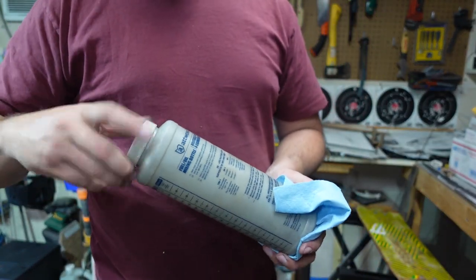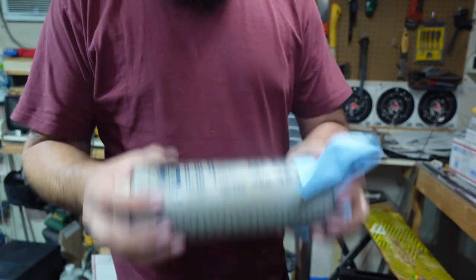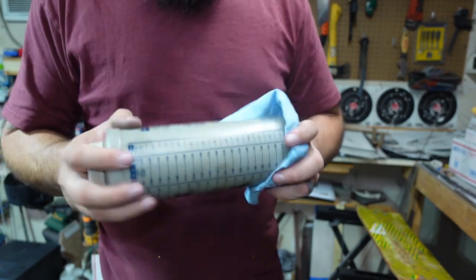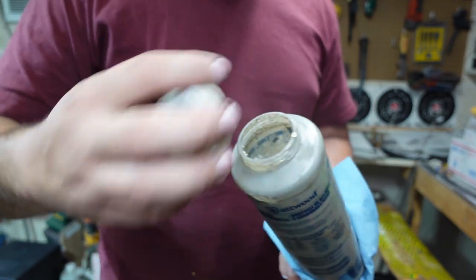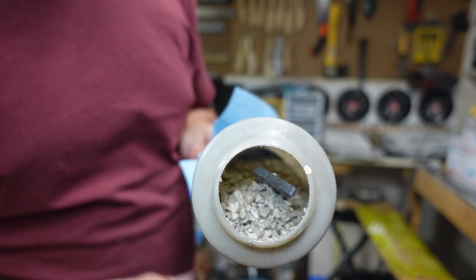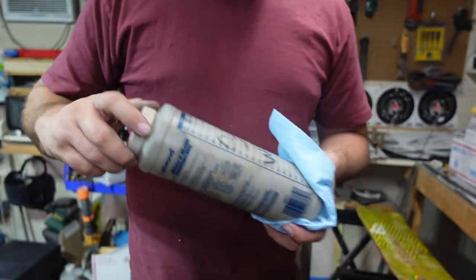Give it a little shake in the old tumbler. And all this is some little rocks from aquarium tanks in there, some WD-40, and that's about it.